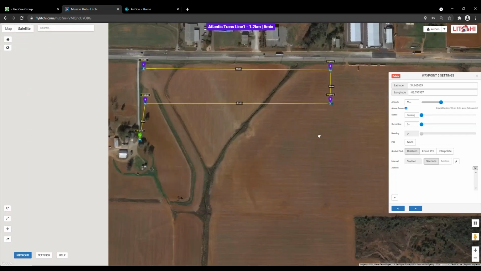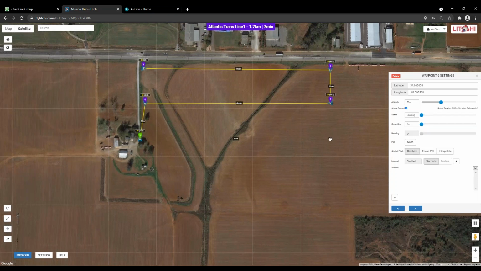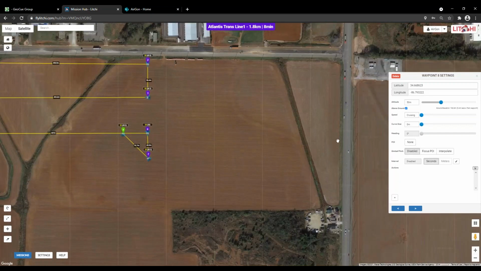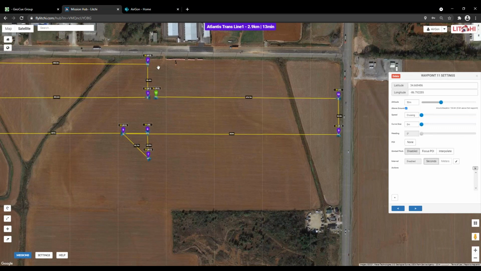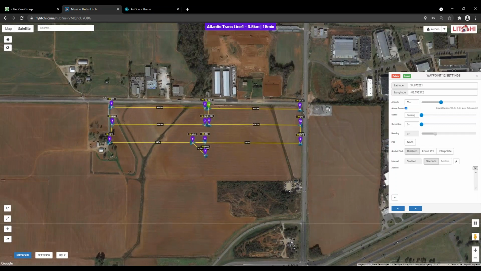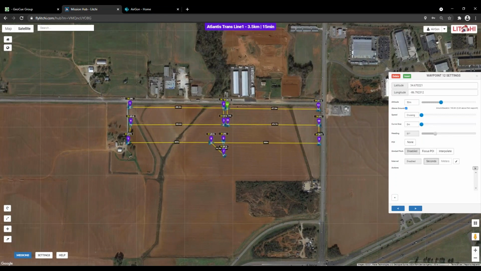It'd be best to do it like this, then fly to this point, go 90 degrees off, go back on track, and then I can continue on with my flight and do the same pattern here. Of course, you'll want to pay a little more attention and put these lines a little closer, but there are ways to get around that heading drift issue.